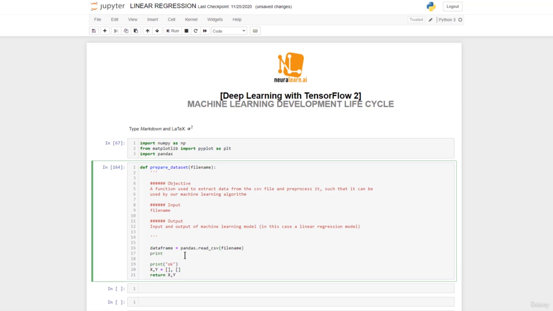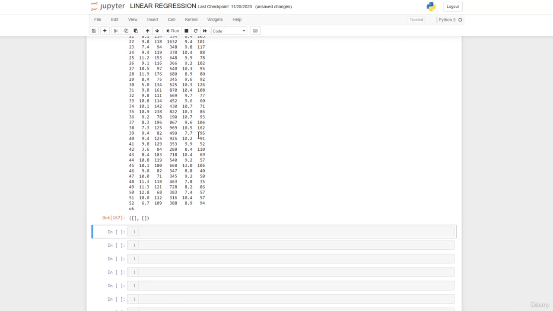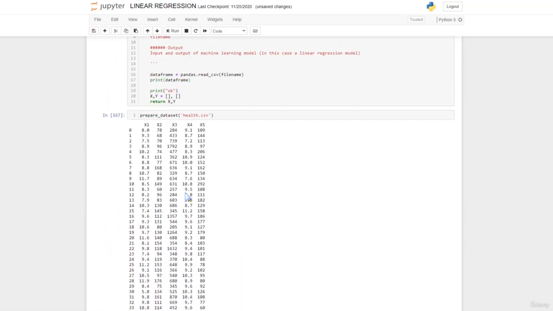Now if we print this out, we have the data frame, and there we go. So we could run this, and then we could say we have prepare dataset, put in the file name health.csv. So this is exactly the data we have from our CSV file, which we could visualize very quickly here.